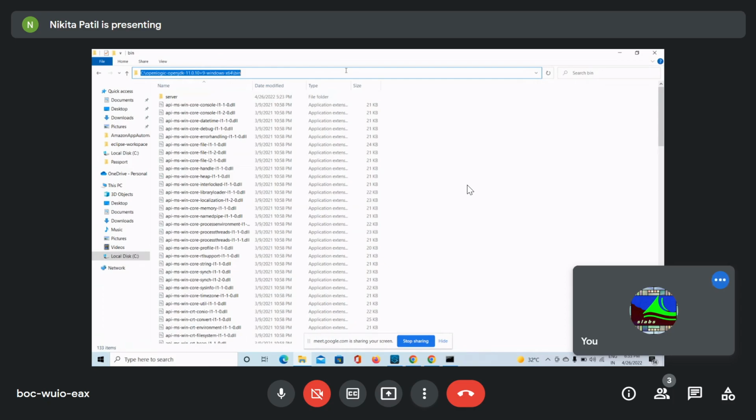So when it doesn't find the command, because it is not its own command, it tries to search where this program is, and it uses the system environment variable to search for that program. So from the first folder, then the second folder, the third folder. Whichever folder it finds it in, it stops the search there and executes the program. So if you want to set it to 17, you add that new variable and move it up. First it will search in the 17 folder, then it will search in the 11 folder.